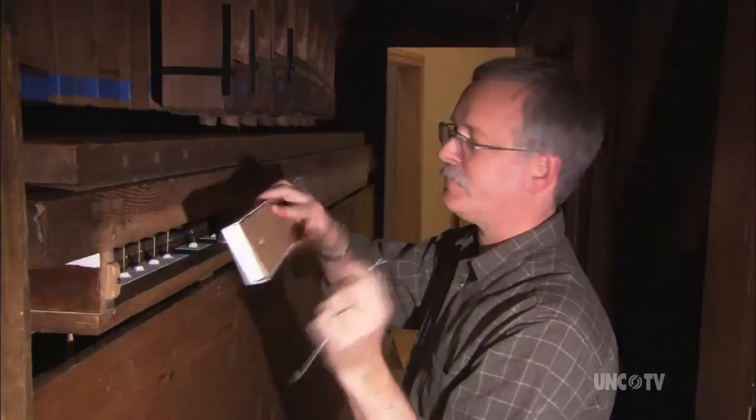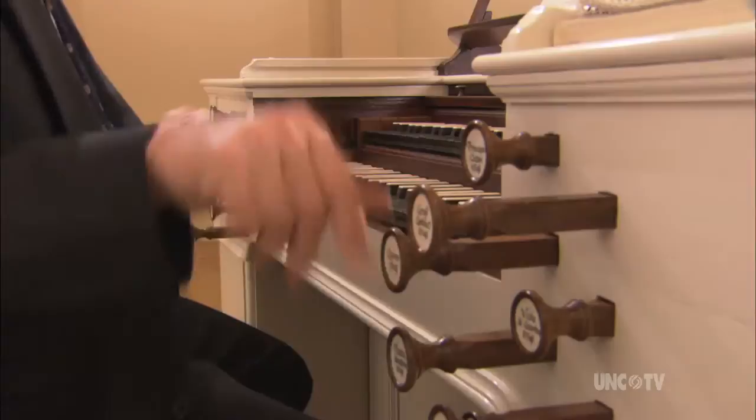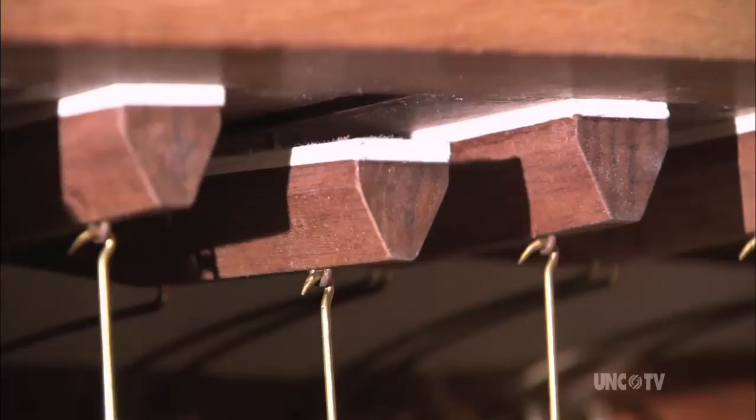The wind box of the wind chest is full of air under pressure coming from the bellows. When a key of the keyboard is depressed, the air from inside the wind box can go into that channel. When the organist draws a stop at the console, a whole wooden slider piece is slid sideways inside the wind chest, and a set of holes in the slider line up with the wind chest where the pipe is standing — then if the valve is opened, the pipe sounds.